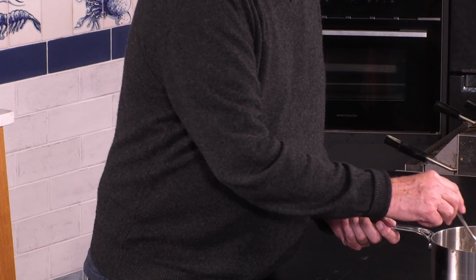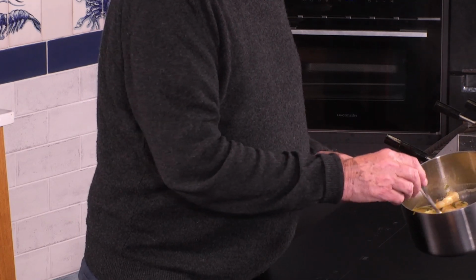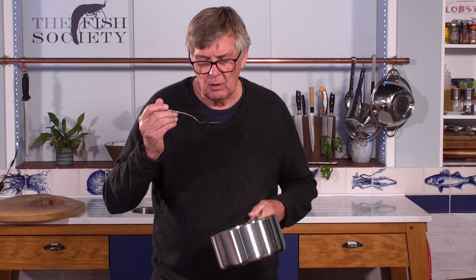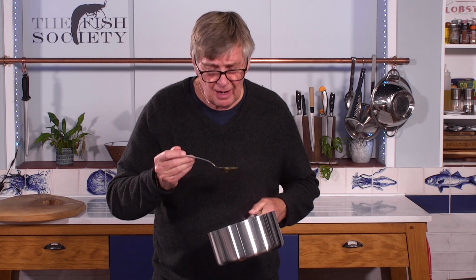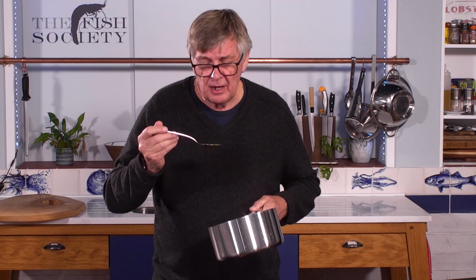Okay, so I think that is ready to pour onto the noodles, which of course I have been a bit too lazy to prepare, but I do want to taste this. So let's first of all see what we think of the broth. Tim, you have excelled yourself. But I did know that already.